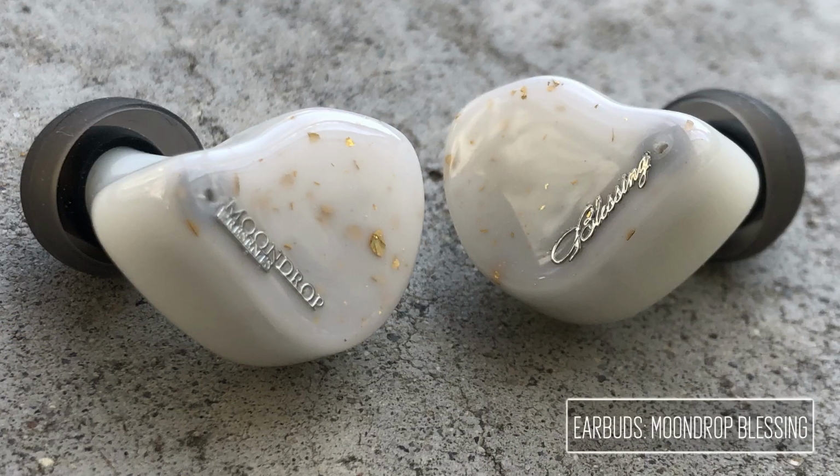I recently got into higher end audio, and truly wireless buds just aren't cutting it for me anymore. Don't get me wrong, they're great at the gym and for convenience, but in terms of sound quality, they just aren't there yet. In lieu of this, I've been rocking a pair of IEMs called the Moondrop Blessings. I'll throw up a better picture on screen, of course, so that you guys can get a better look.